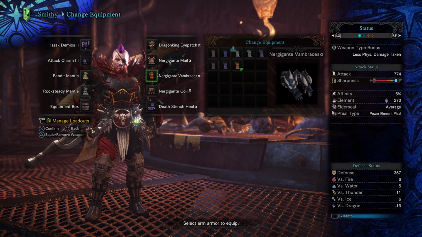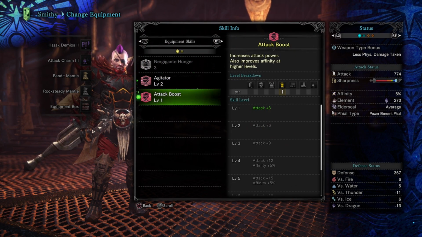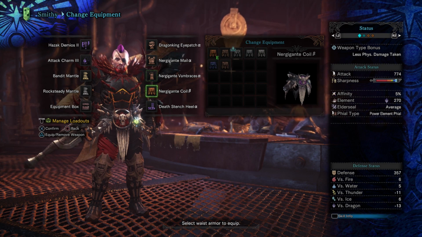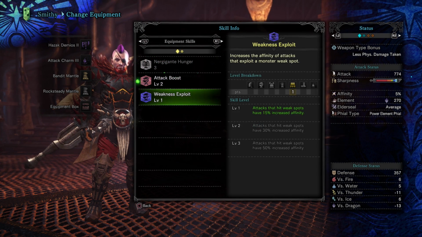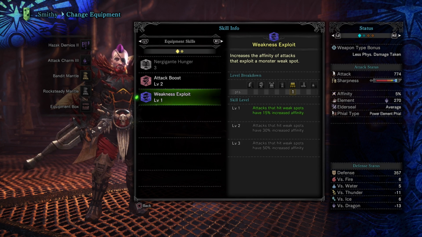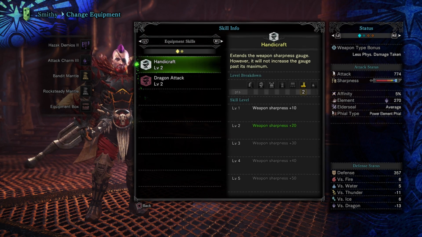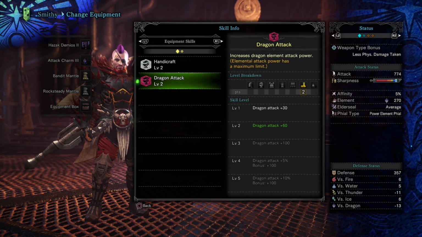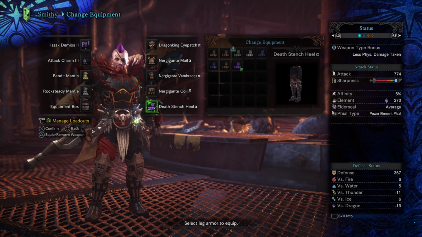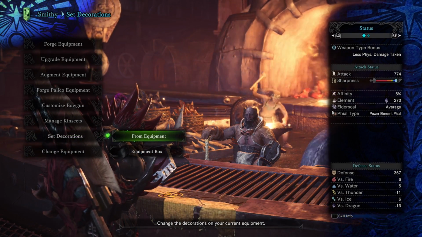I've got the Nergigante Vambraces Alpha, which gives us the Agitator 2 and the Attack Boost 1. And then we've got the Nergigante Coil B, which has Attack Boost, and that's where I've got the Final Point of Weakness Exploit gemmed in. And then we've got the Death Stench Heal, which gives us the Handicraft level 2, and the Dragon Attack, which is plus 60 Dragon Attack. It's very, very good. We'll go into what I have set for my decorations and what you can change out.